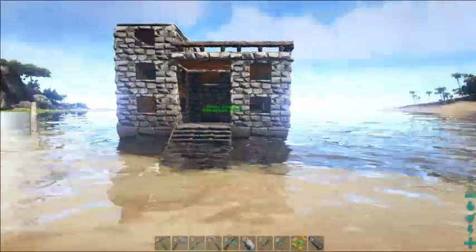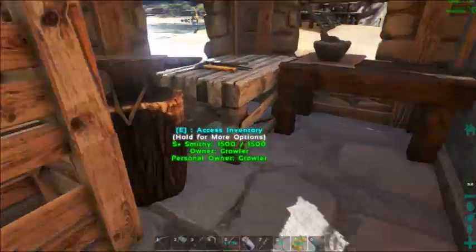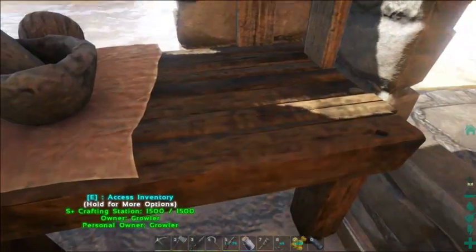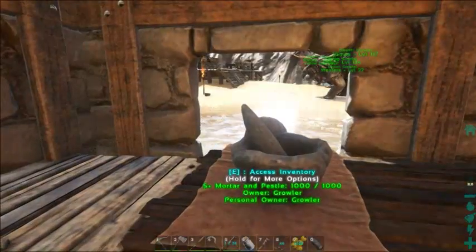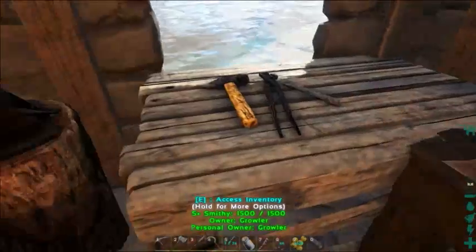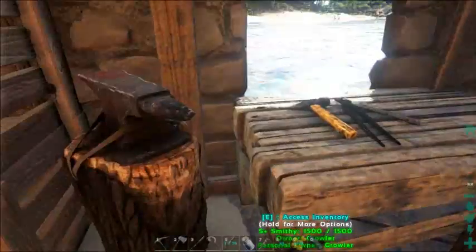Got the boat all set up as you saw. We've got the storage, our basic smithy. I got the S Plus crafting table, that way I can build S Plus stuff if I need to. And we'll probably use this as a staging platform when we build our permanent house. And of course, mortar and pestle. That'll allow us to repair tools, to make narcotics, just to do all that sort of basic stuff.